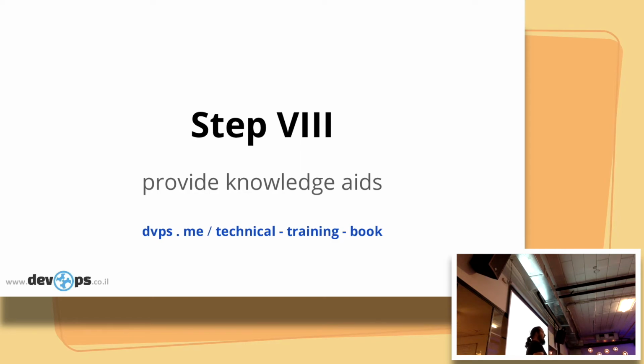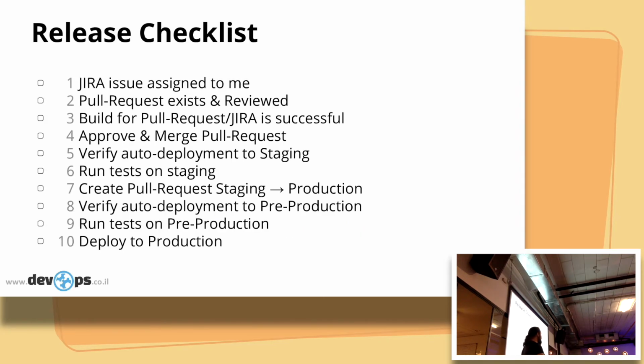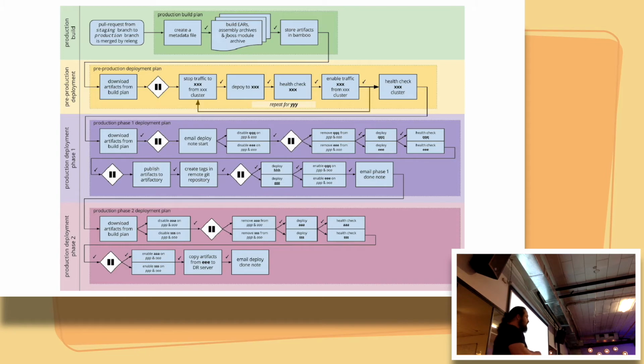So one of the things I had to give them, because again, it was completely new knowledge to them, is learning aids. So one of these things I would say, okay, we decided that this is the release checklist. This is the way we do releases, okay? So I gave them this checklist. If you're a developer, you should know that this is what happens to your code, okay? And this was extremely useful for the release people and QA people. This would actually show them how the production build is being rolled out. So there's a build of the production code. I changed the server names.